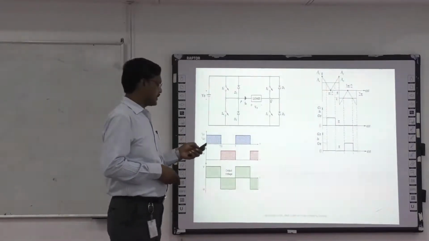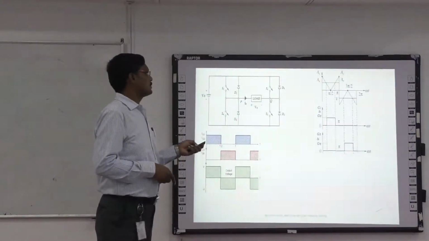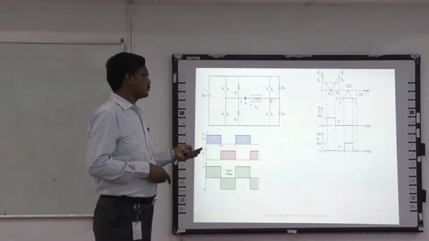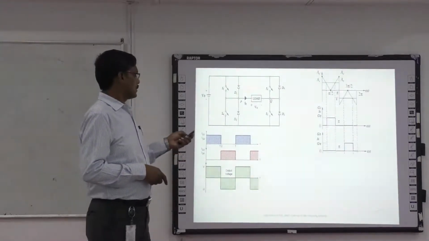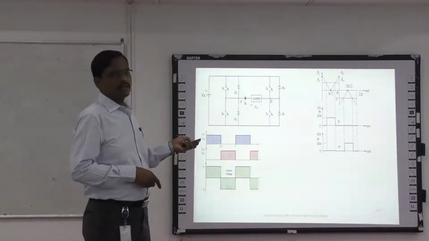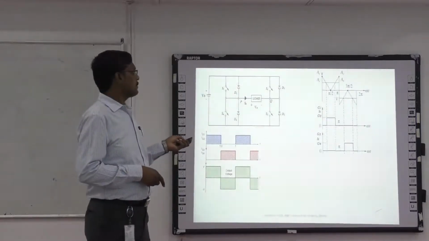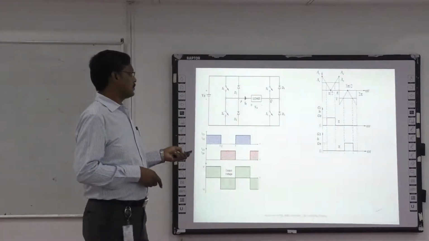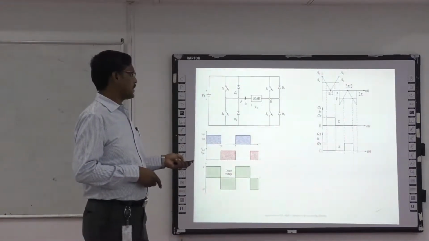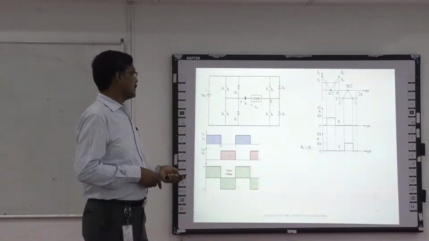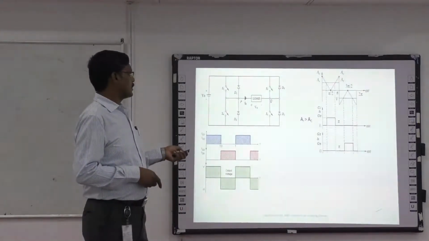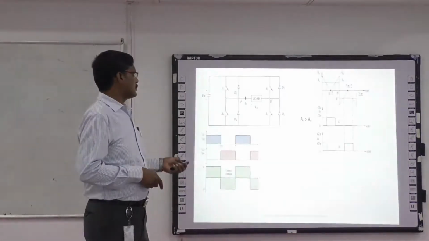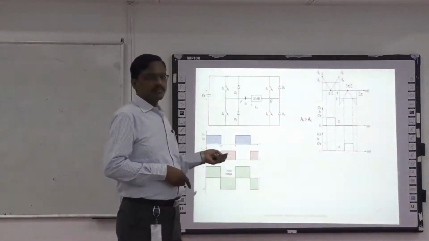reference waveform. Here the carrier waveform used is like a sawtooth waveform or triangular waveform. Then you are using a constant reference DC voltage. By comparing this reference signal with the carrier signal, you are achieving the positive half cycle control signal and negative half cycle control signal. This is achieved by comparing both the carrier waveform and the reference waveform.